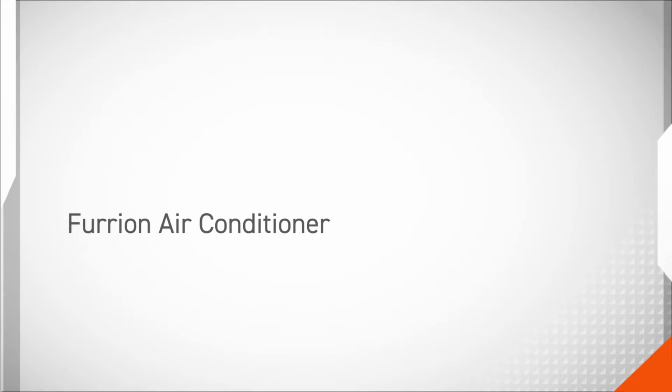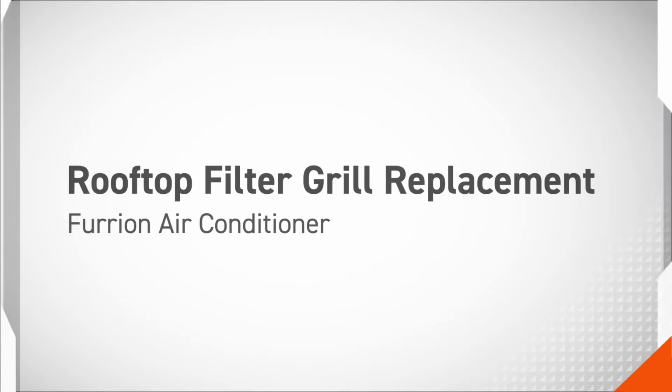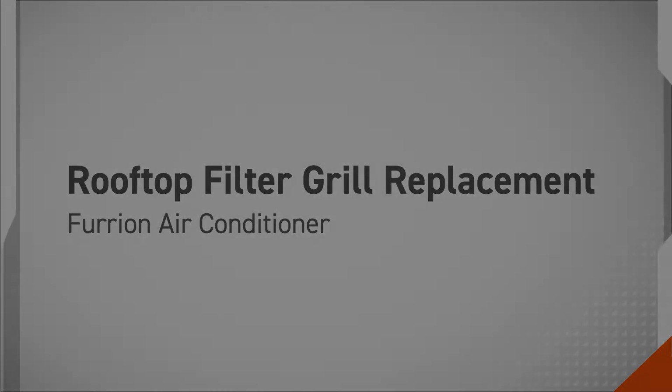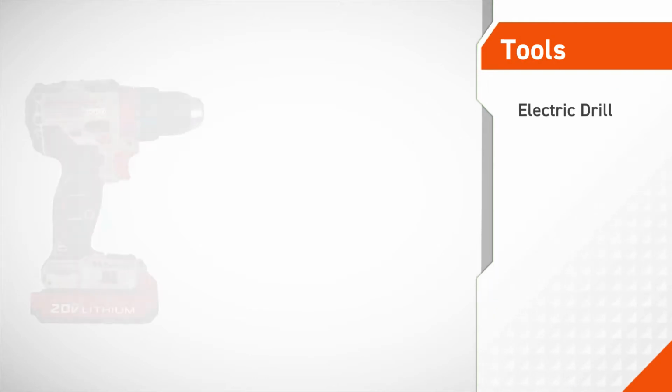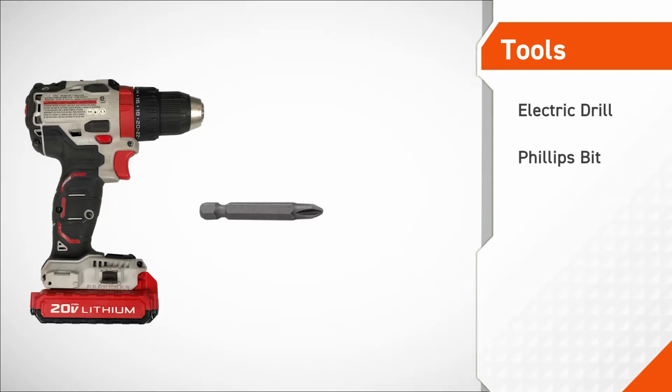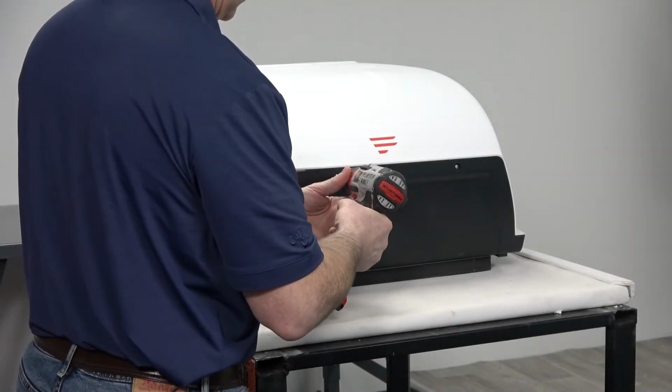In this procedure, we will be replacing the rooftop filter grill on a Furrion air conditioner. The tools required for this procedure are an electric drill and a Phillips bit. First, remove the screws in the front of the air conditioner.